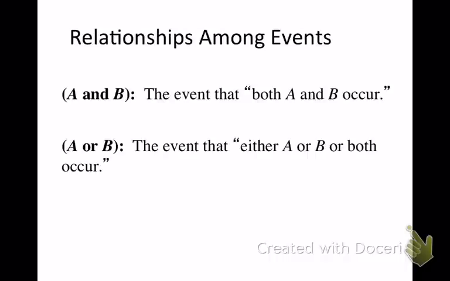All right, so we're going to get into specifically when we use the word "and" or the word "or". When we say the chance of event A and event B, which means both need to happen, so me grabbing a red marble, then grabbing a blue marble. When we talk about event A or B, that is the event where either A or B or both are happening. So for example, me grabbing a card that has either a spade or an ace, but both can happen at the same time if I grab the ace of spades. And that's where that overlap comes in, and we'll see a little bit more of that in a minute.